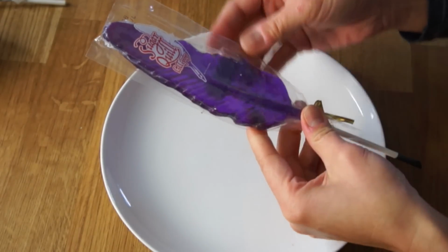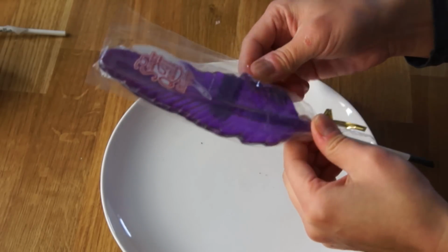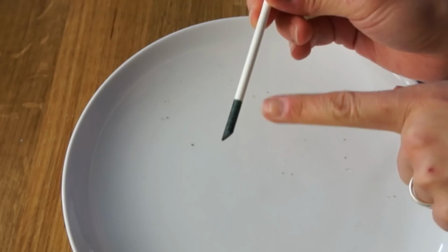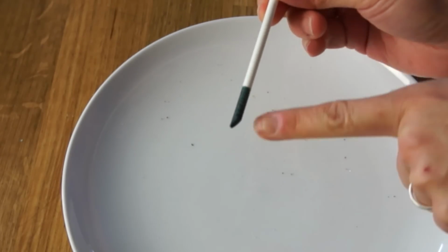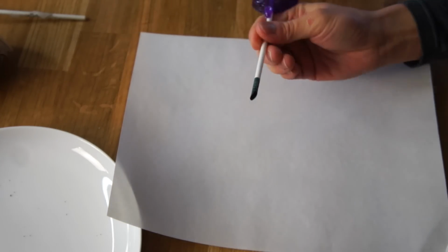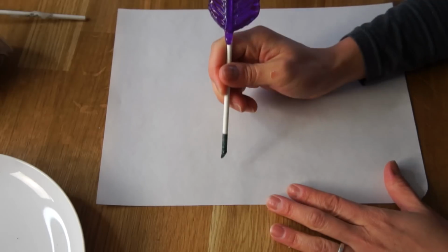Isn't that gorgeous? Miss A said this comes in 5 different flavors, and she chose grape for me because I like grape. Isn't that beautiful? Look at that. In the shape of a feather. The thing that's special about this is the lollipop stick at the bottom has a little bit of ink on it, so you can dip it in water and draw with it. All right, so we'll dip it in a little water. Oh, indeed, it's changing color. What am I gonna write?